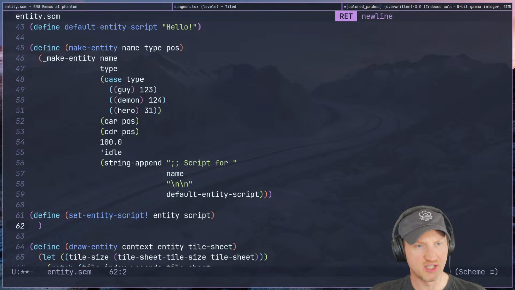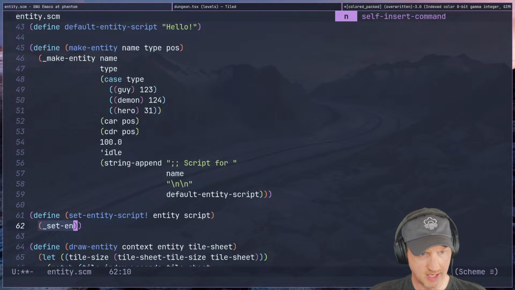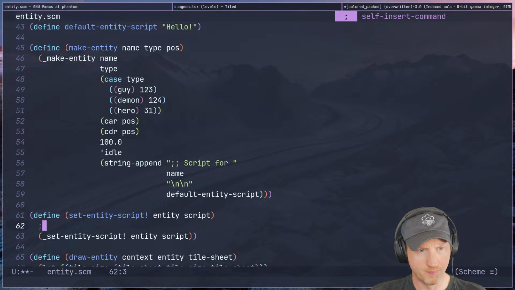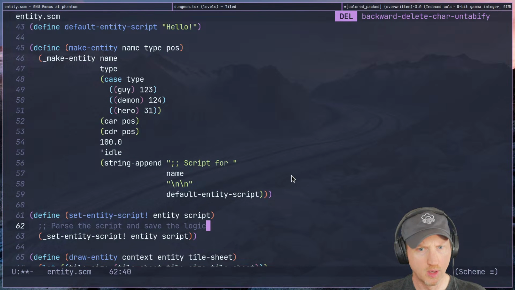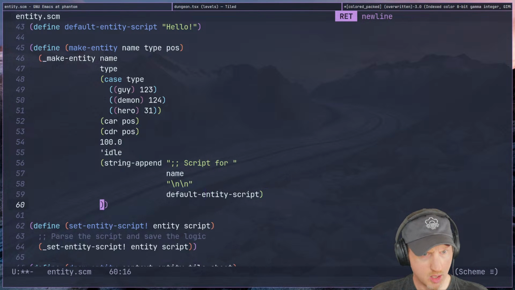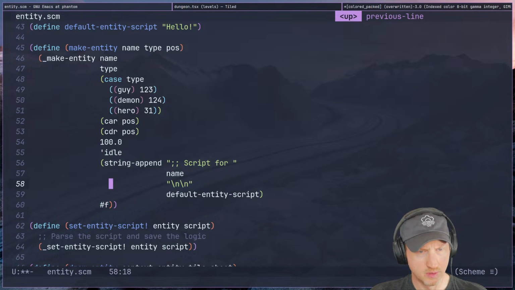So the easiest way to do this would just be to call set entity script. We're just going to wrap the inner procedure entity script, but we also needed to compile, or let's say parse the script and save the logic. So we're also going to need a logic field.